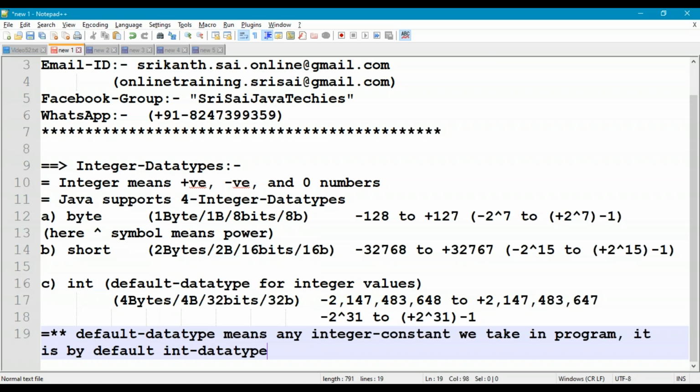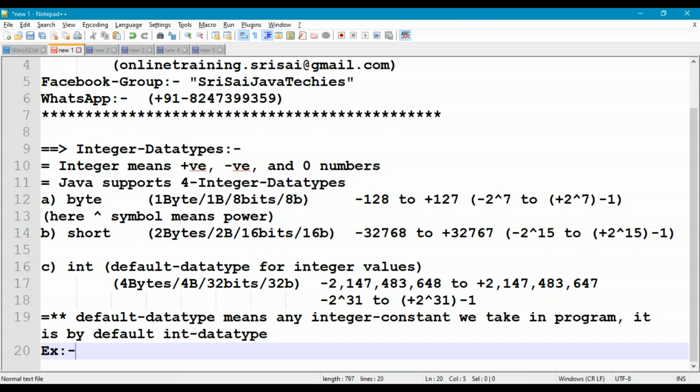So for example, if I take something like 10 or 5698 or 123456, all these come under int data type by default. So all integer constants used in a Java program by default come under int data type, right?